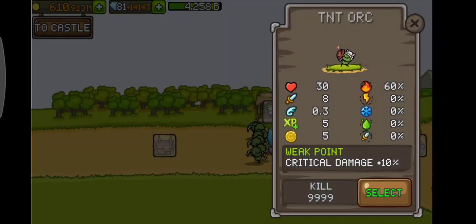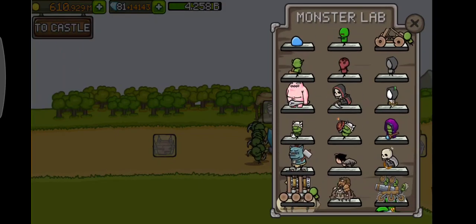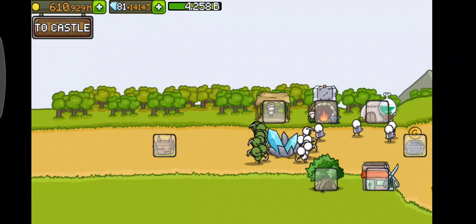So they have a fire weakness. This one doesn't really have a weakness, but he's strong on fire. So you don't want to select fire. Wait, is there a fire here? No, there's no fire, but yeah, your fire attack would be a little weaker on him. On this one it has more weakness on fire and more on lightning, so I pick lightning on this one. So yeah, utilize your monster lab.